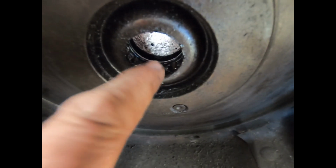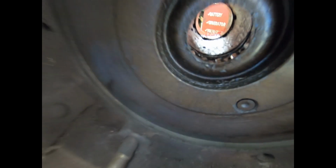So this roller bearing right here, I think they called it a Hyatt bearing in the old John Deeres. I don't know what they call these, but anyway, it's not a tapered bearing or anything, it's just a flat one. And we got some Ultra Slick on this side.